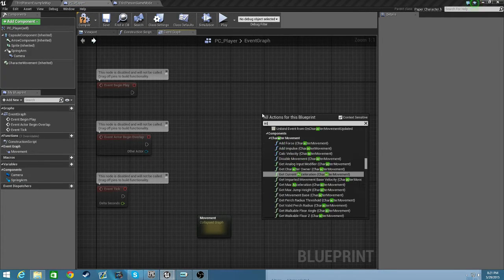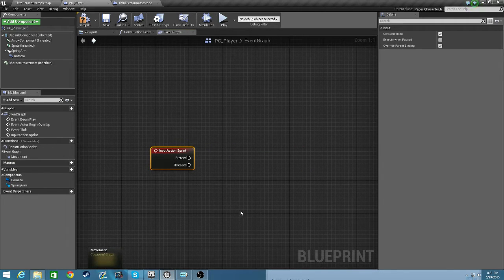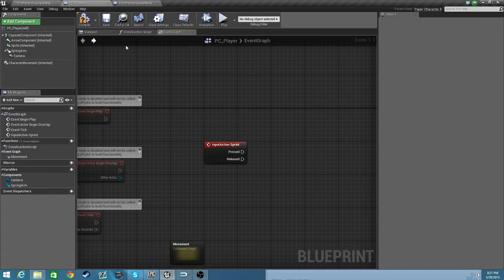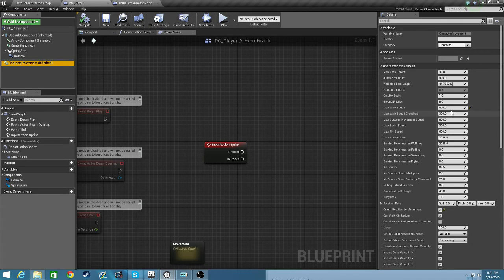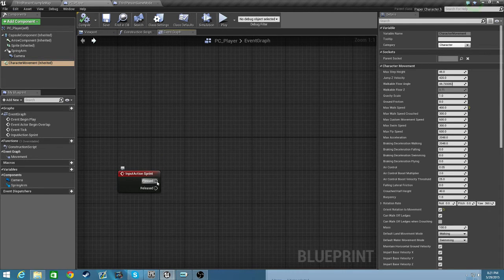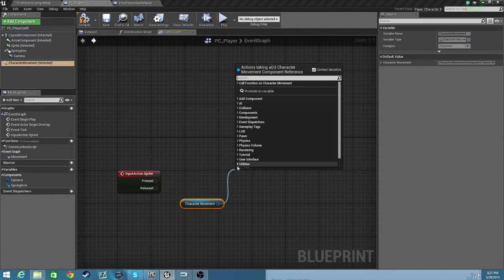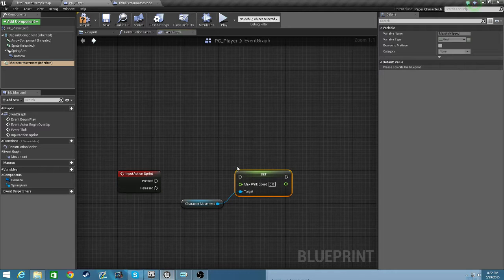Now, we want our action event that we just set up for sprinting. Jumping was one default that was made for the other character. Now, what do we want this to do? How are we going to make it sprint? Well, we know we have our character movement component, and we know we have a max walk speed. So when this is pressed, first of all, we can get our movement component out here, and then we can search something like walk speed. Set max walk speed. Isn't that convenient? Like, wow.